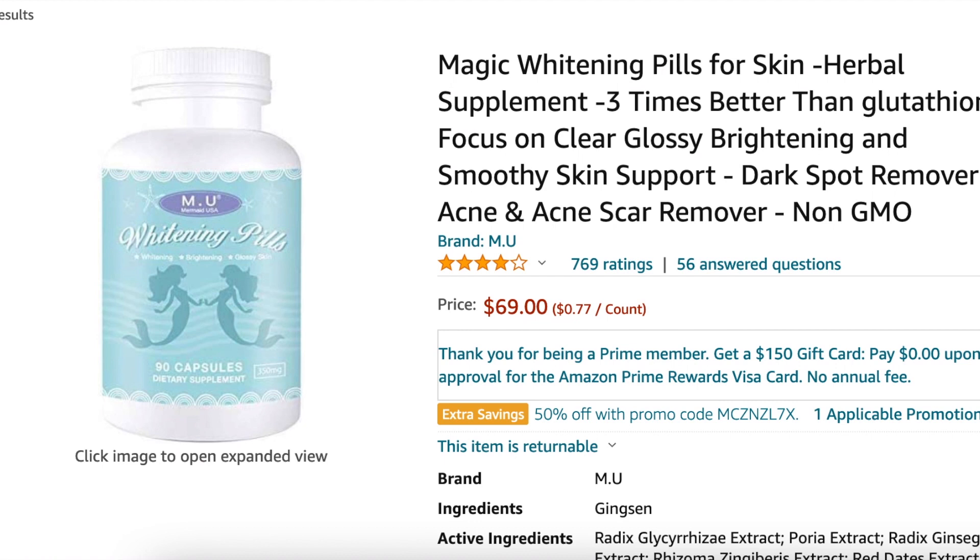We use reviews from the internet but also look at every single ingredient and do our due diligence to see what's in it and what the studies say. Before throwing our money at it — this product is $69 for 90 pills — we have to make sure it's even worth it.